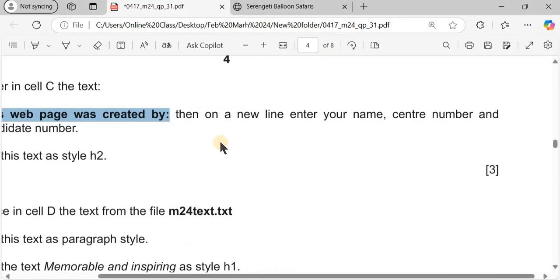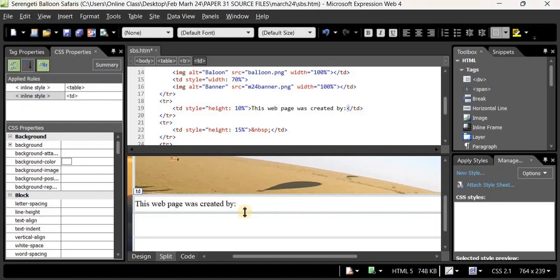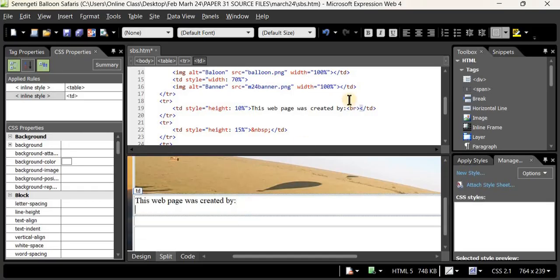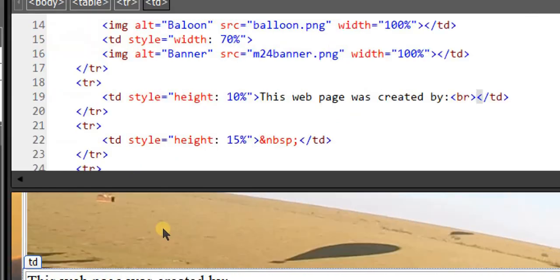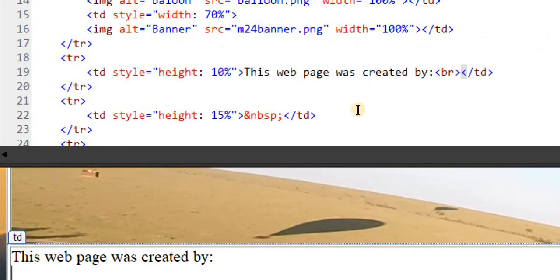Now then on a new line, enter your name, center number, and candidate number. Now in HTML, you don't just go to a new line by just hitting your enter key. If you are in the coding interface and you hit your enter key, it's not going to give you a new line.